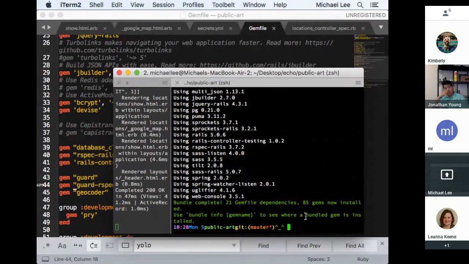So now we have 85 gems. And a nice way to test out APIs is in the console, right? So geocoder is going to give us a bunch of information when we make a request.